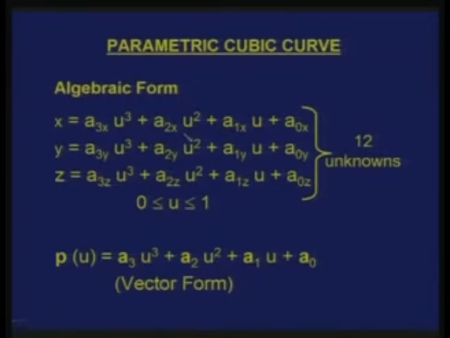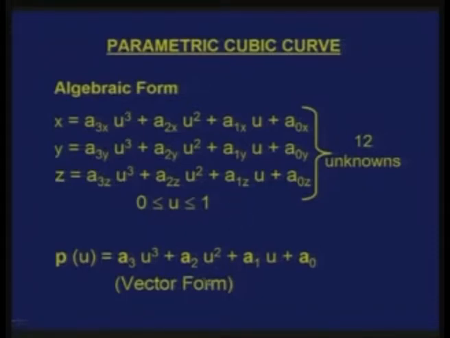That means, if I supply 12 values, which are known as 12 unknowns here, which basically correspond to these a values, which are a3x, a2x, etc. If I supply these 12 values, I will get a different variety of curves. Now, this is one convenient way, in a sense that you have too many variables to play around with. I can vary only the variables related to x, like I define a curve and I would like to modify it. In order to modify the curve, I can play around with any of these 12 variables and get whatever curve I want. So, you have many variables to manipulate.